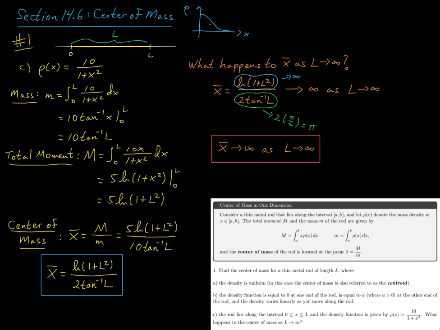Okay, so yes, the density does decay and it does approach 0. So it's at least feasible to think that maybe that center of mass would converge to some finite point, but the thing that's going on here is that our density just doesn't decay fast enough to actually have this center of mass converge. Okay, it's still going to get carried away to infinity.